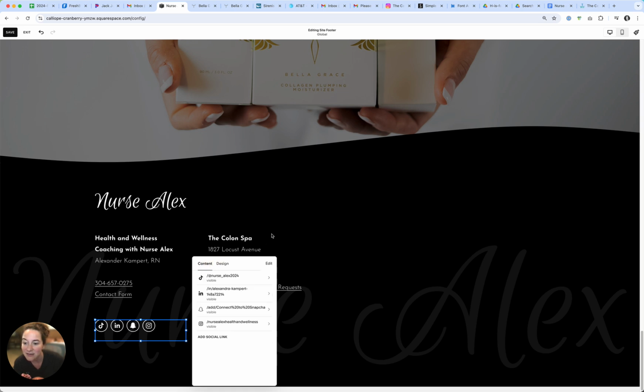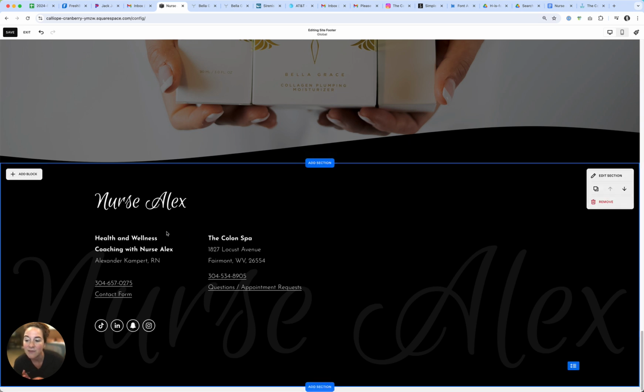So in this client's case, there are personal health and wellness coaching icons, and then also a separate business for the colon spa. And they might have the same, each will have a LinkedIn profile, a Google profile, an Instagram, a Facebook, all of the social media. So the way that I can deal with this is to create the icon separately for the colon spa in this case.